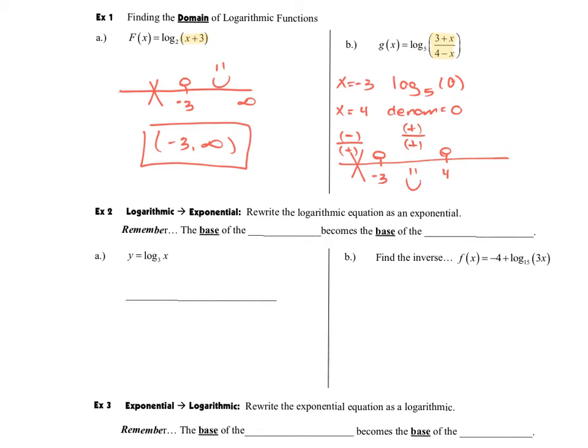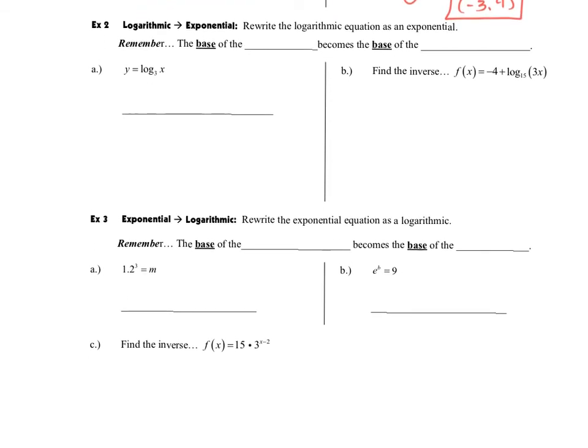Continuing on, if I go on the far right and I pick a 5, I'm going to get a positive in the numerator. I'm going to get a negative in the denominator. Just like on the far left, that gives me negative, so that whole interval gets rejected. So my final answer would be this interval here in the center. It's not always going to be the center. We always have to test. So our final answer would be written as -3 to 4, non-inclusive on either end. All right, so that's a little practice with our domain. We'll certainly do more with that in class.